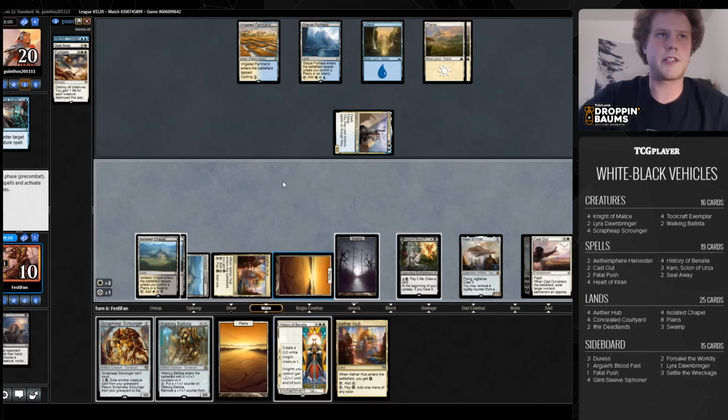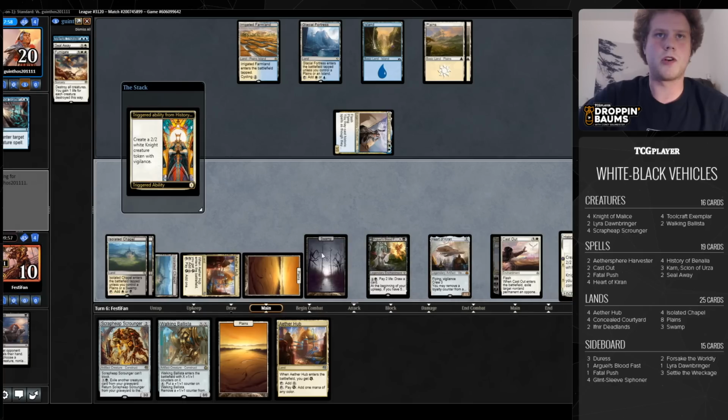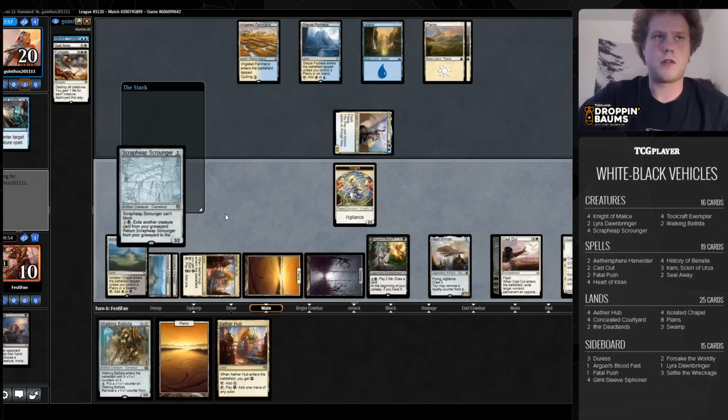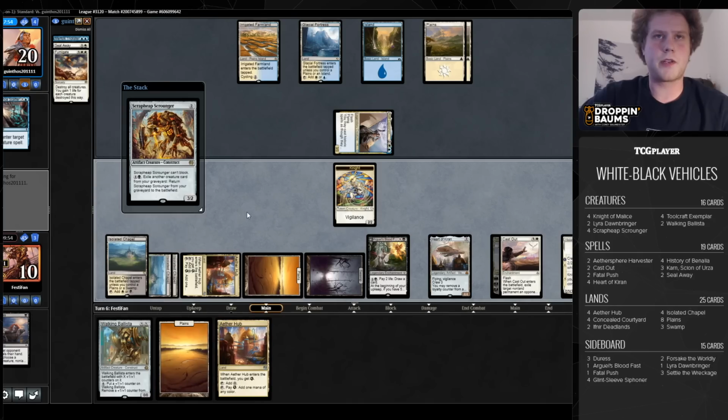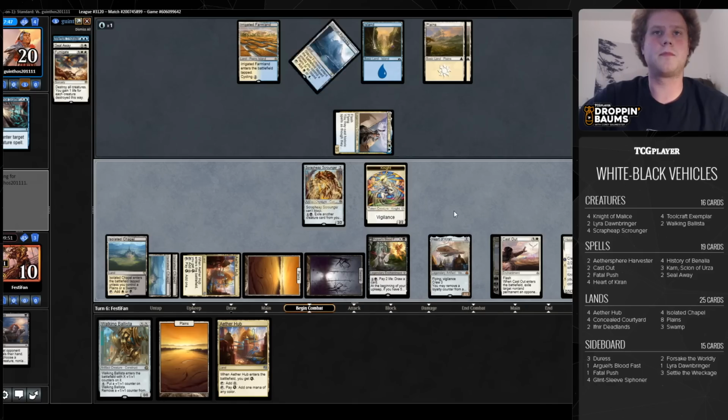So we're going to play history. And we're also going to play Scrounger. And I don't think we want to attack right now. So we want to have Heart of Kiran as defense, since we are behind on life right now.